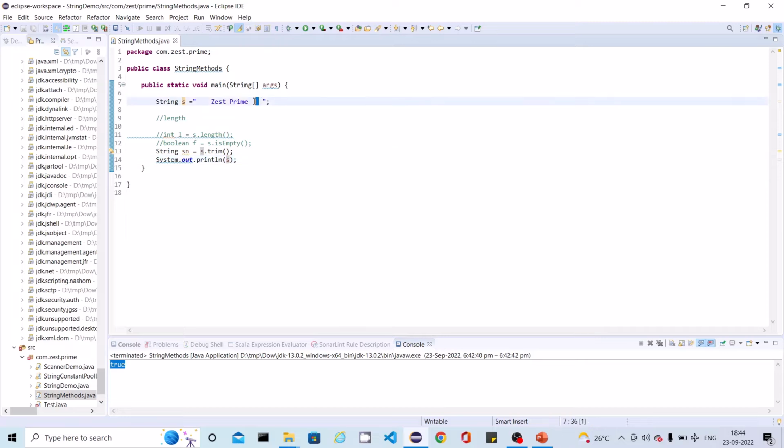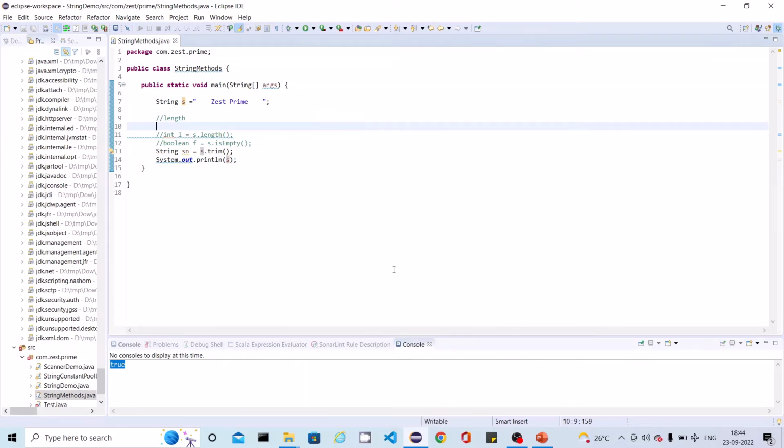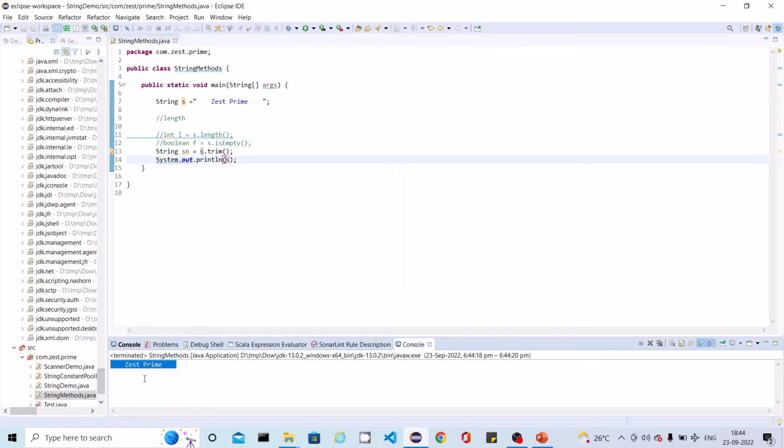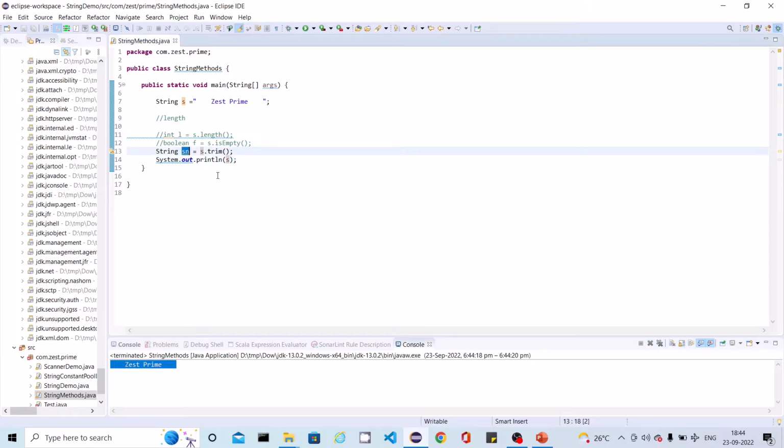Here we have additional spaces. Now let me run it. We need to print here. See what is happening: I just printed the value directly, so the additional space is still coming, but the trimmed value is stored in sn. So we need to print the sn value.